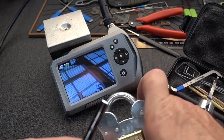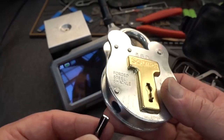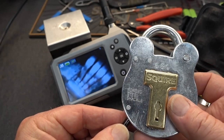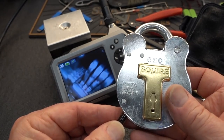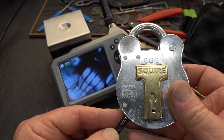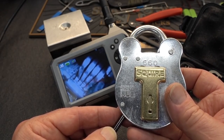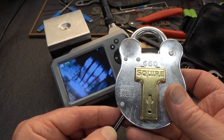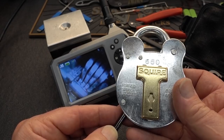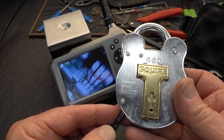What I've done is drilled a hole in the bottom of the 660, and I'm able to slide the camera up inside of there so you're going to be able to see everything that's going on. I'm going to put this in the vise, tape the camera in position so it doesn't move around at all, and I'll have both hands free to pick this lock. Let's learn about the innards as well as a little bit of new terminology from KitBear.